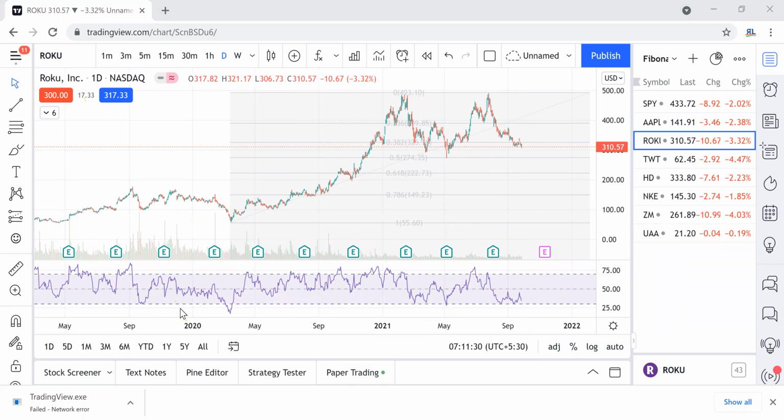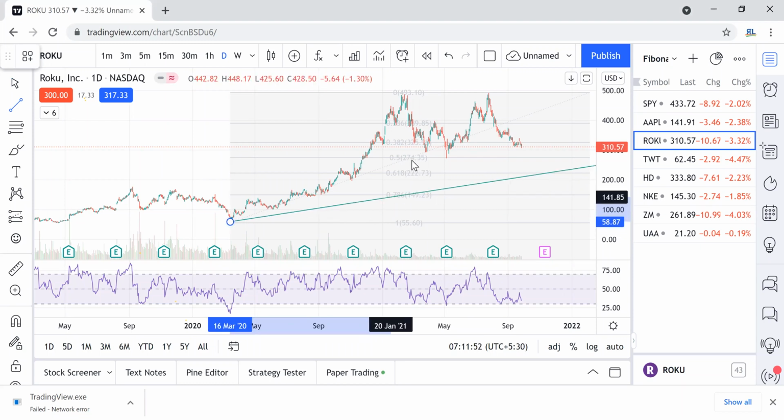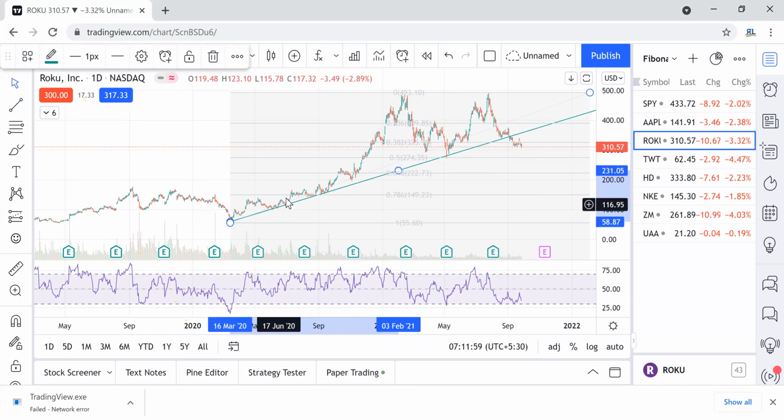How amazing would it be if you could say, hey, in about a month or so, we'll retrace to about the 618 level? How amazing would it be if you could tell that and plan accordingly? So this is how we're going to do it. On any chart, we are going to draw a trend line. Once a few of these little touches have happened, we can clearly come in and draw a trend line.